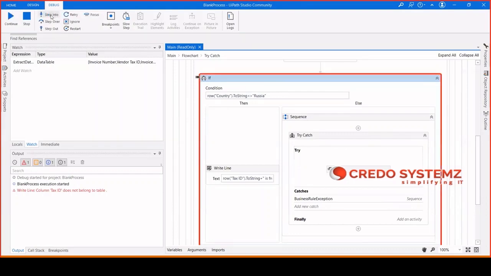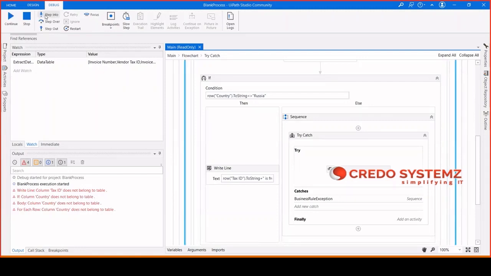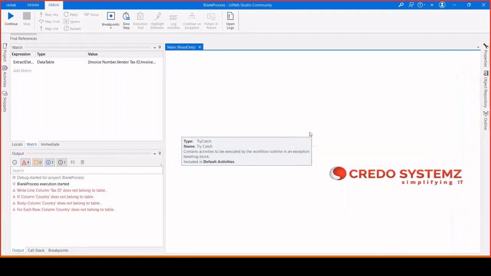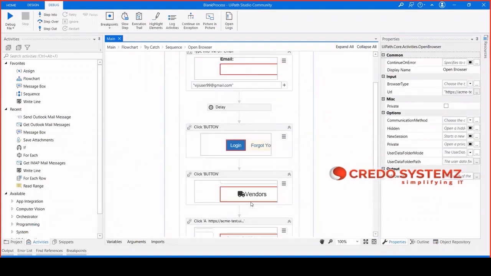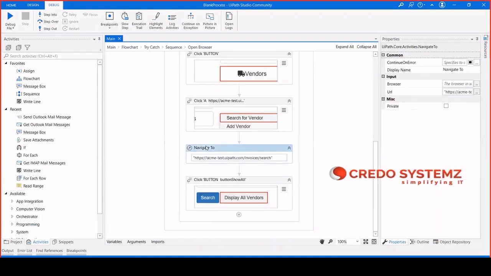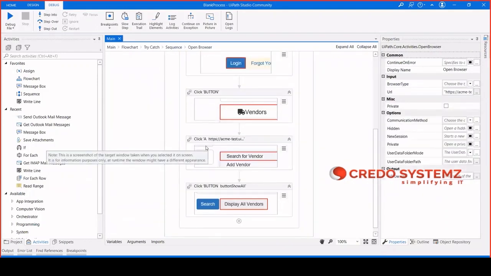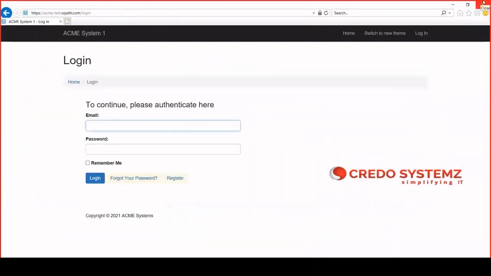If I do a step into, okay, there's an error because this particular information is again incorrect. This error is there because we created an exception the other day, just to show you an example. From the display all windows, I directly went to the invoices page, which is why it is throwing an error. Now it will be executing perfectly.